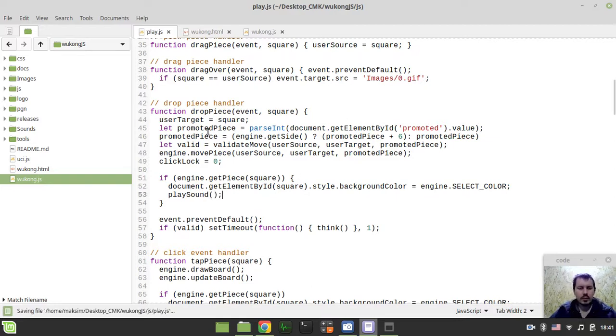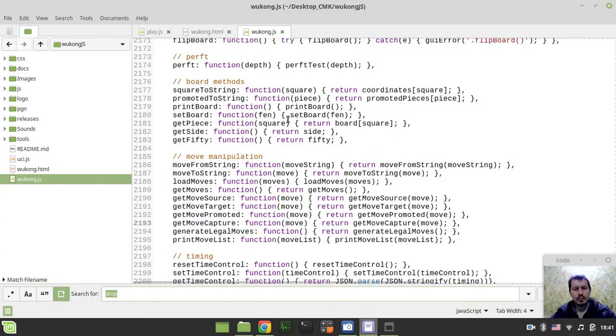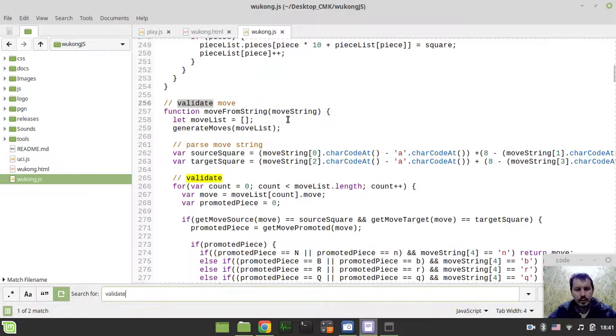I'm just wondering, do I already have a move here? Drop piece, validate move. I call it valid. Okay, I just forgot what validate move returns.